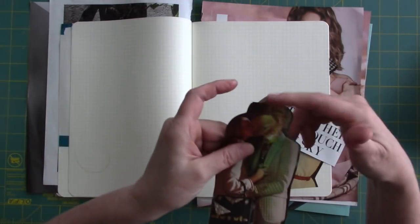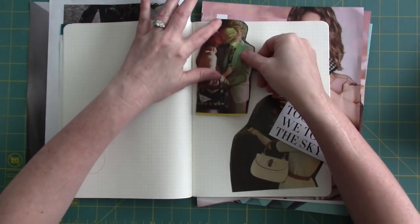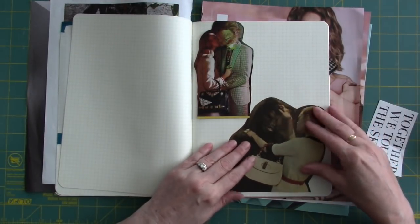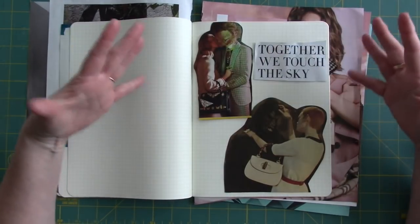And see, this was at the top of the page, so his head was cut off, his hair's flat. So I'll probably put that at the top of the page. I'll trim these up a little better. Maybe put this one down here, and then this fits pretty good right here, but I needed a background.